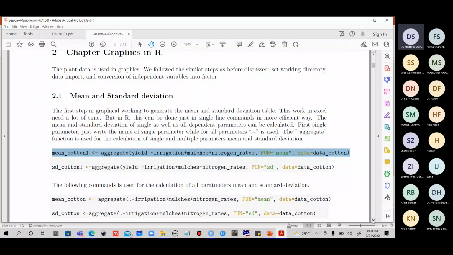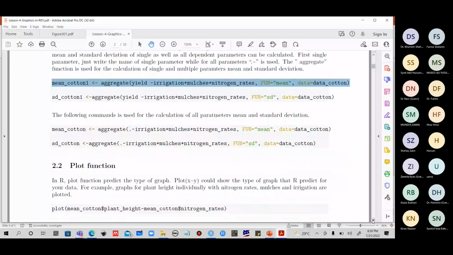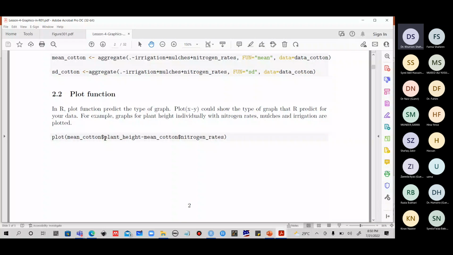That's a simple function, the plot function. I want to plot, but I do not know what type of plot to make from my data. So with the plot function, we have mean cotton data, plant height, and nitrogen rates.